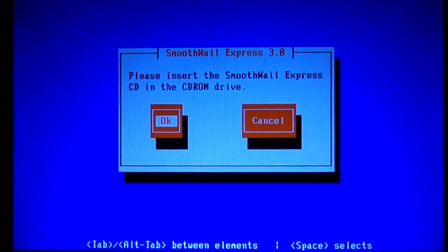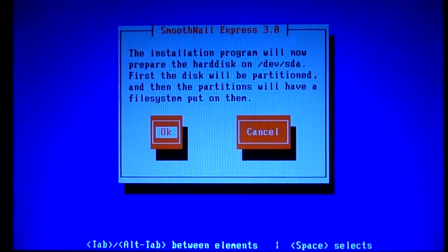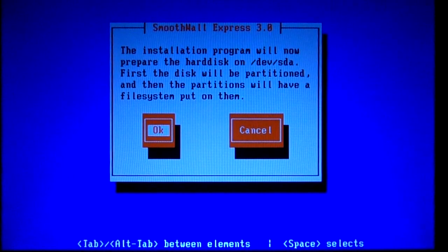This screen tells you to make sure you have the CD in the CD-ROM drive, although chances are you're already booted from the CD, so it's already there. Go ahead and click OK. Now we'll format the hard drive and install the setup files for SmoothWall. Go ahead and press OK to continue.